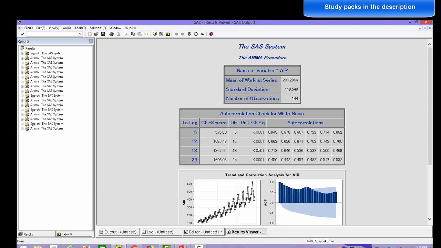the autocorrelation rather. Why do we call it autocorrelation? Because it is the correlation of the series with its own lag. Auto means self, so it's the correlation with itself. Okay, so you see there is correlation, of course, because all these things are significant. As you see, the p-values are less than 0.05, so there is autocorrelation, which is a good thing because we want our present value in the time series to be related to its past value, and that's the reason why you're going to use an ARIMA model for forecasting. If that's not there, then there's no point building a time series model. It's purely random, and it's not going to help you forecast your future values correctly.